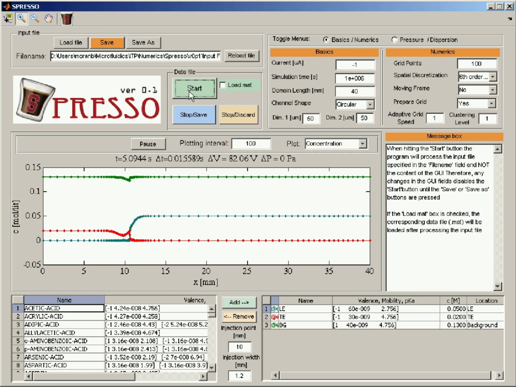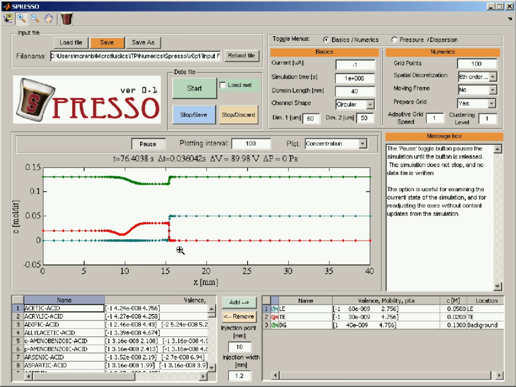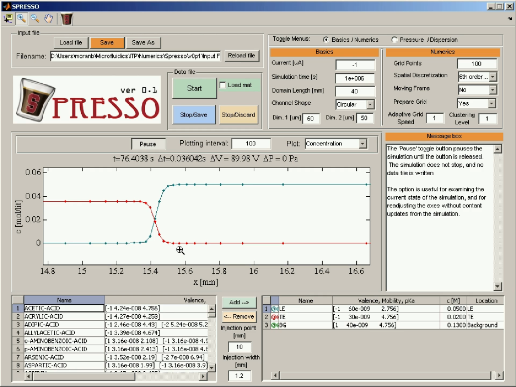And in this case, I hope it will be stable. Okay, so as you can see, you get a rather sharp gradient, but there are no oscillations, and the interface is moving downstream. So this is an example to show you the difference between the sixth order scheme and the second order scheme. I'll pause this for a second and zoom in on the area of interest. And you can see it's pretty smooth. There isn't enough resolution, perhaps more grid points are required, but at least it is stable.